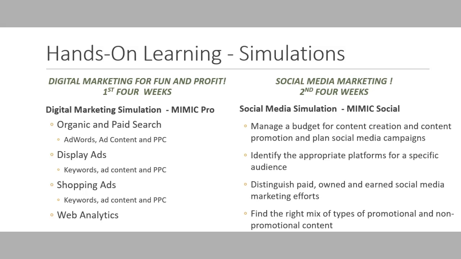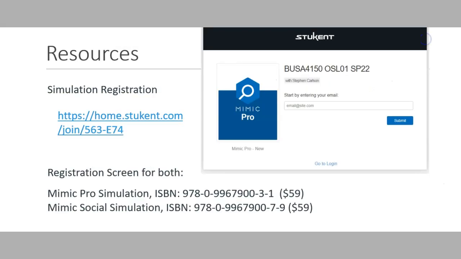Mimic Social will take us on the second 4 weeks through the process of managing a budget for content creation and content promotion, as well as appropriate platforms for specific audiences, and how to distinguish paid, owned, and earned social media marketing efforts. Your goal will be to find the right mix of the types of promotional and non-promotional content to maximize return on that budget.